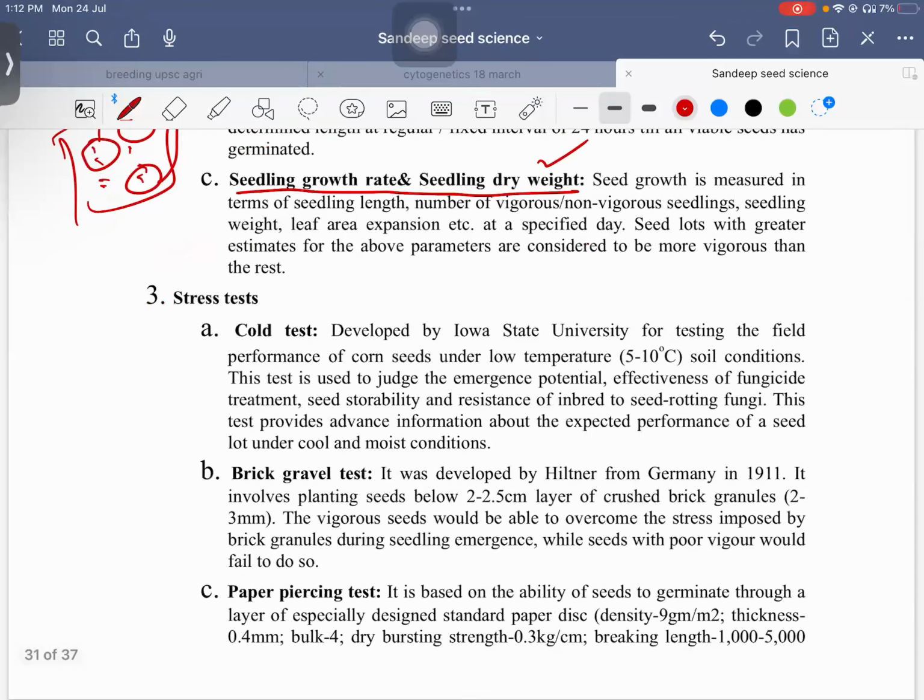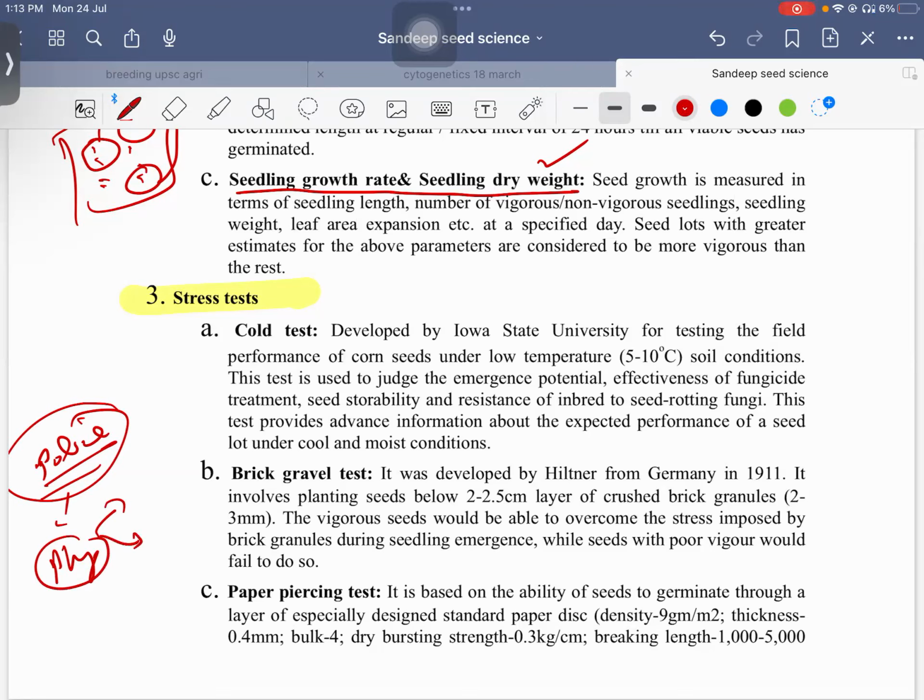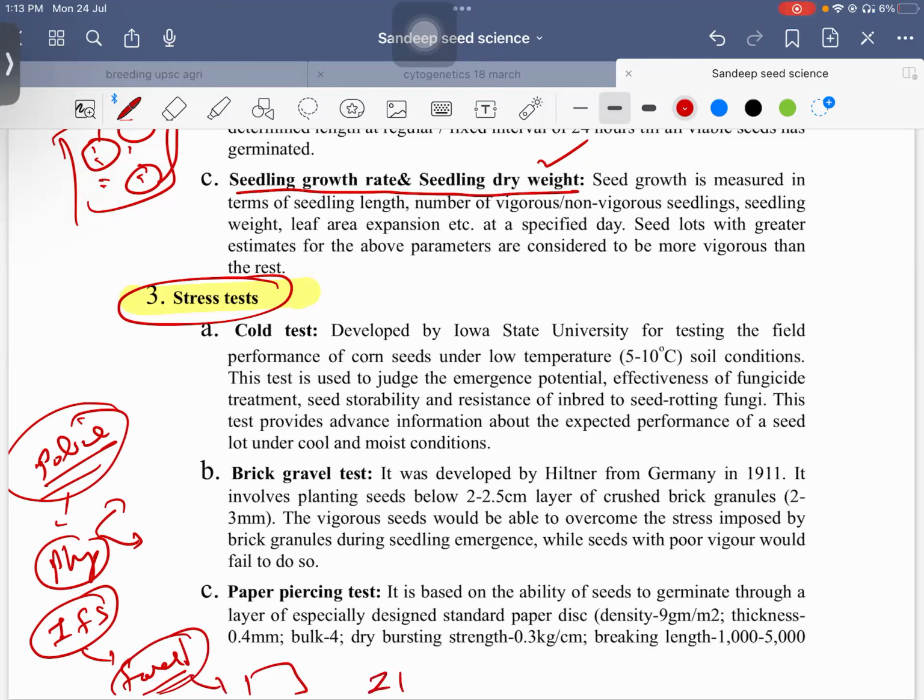And there is also the stress test. What is a stress test? Just imagine that you are going for some training, some police academy training. They will do all these tests. They will see our physical fitness, they will do a medical, like when you go for UPSC you have a medical. They will also see our strength and weakness. And then the stress test. For example, in the IFS, you need to stay in the forest for a few days with limited food and survive, even in the IPS. So like that, there is the cold test.